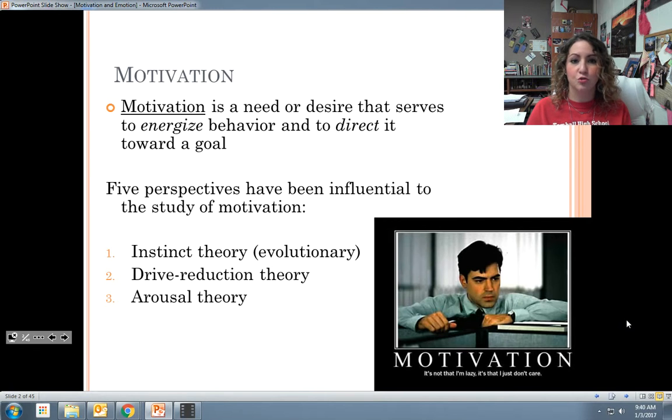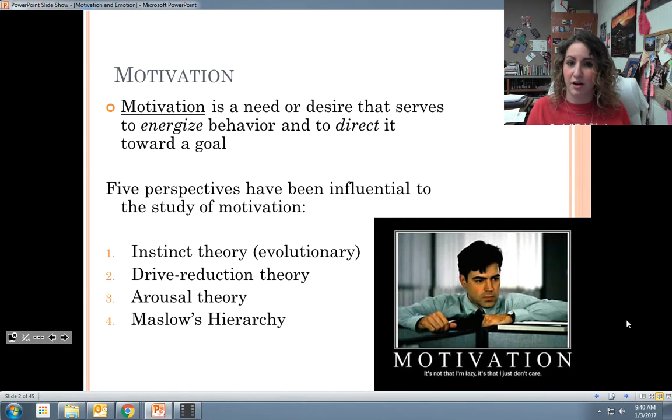Arousal theory is another thing that motivates us. We are motivated to reach a level of some sort of arousal. When we're talking about our nervous system, we have the sympathetic and the parasympathetic nervous system. We're motivated by the arousal theory to get some sort of sympathetic nervous system response, to get our heart beating, to get the blood flowing. It's why people jump out of airplanes and rock climb. It's the reason that some people do drugs and speed. It's to get some sort of level of arousal.